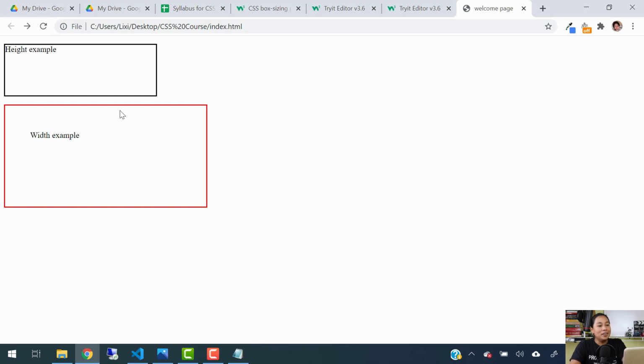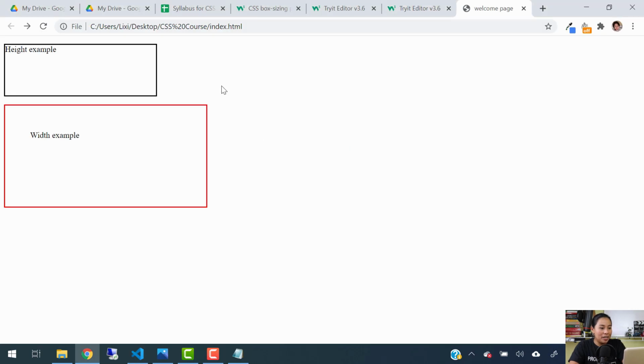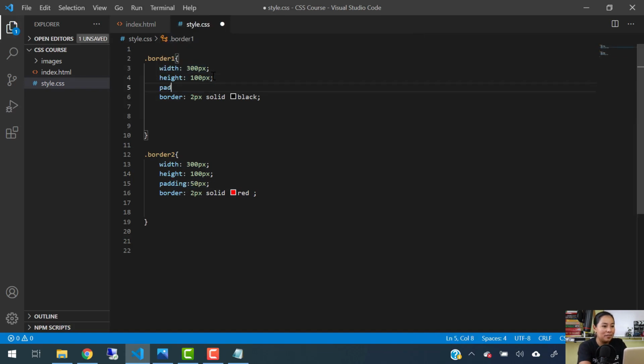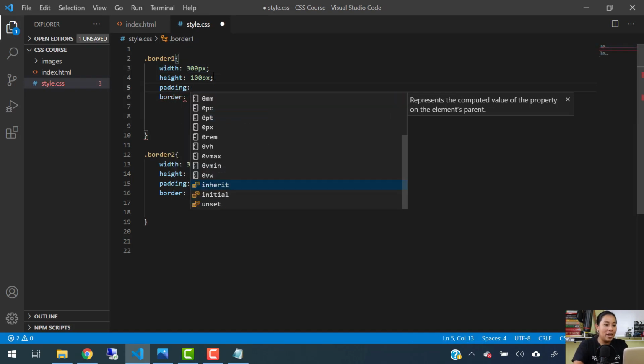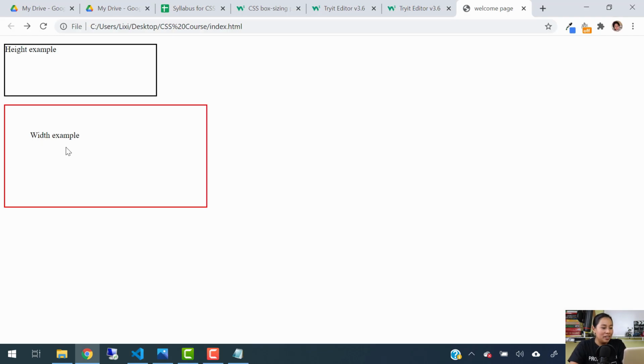Okay, there you go. So this one is not including the padding, you see? There is no padding on the one on top. If we add a padding of 50 pixels in this one right here, save this, what is going to happen is that this content that says height sample is going to be moved to the same location where the width example is.